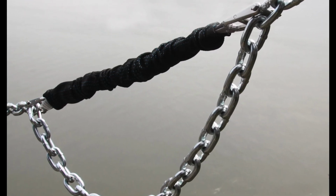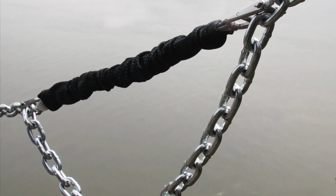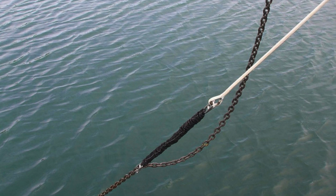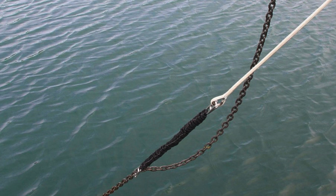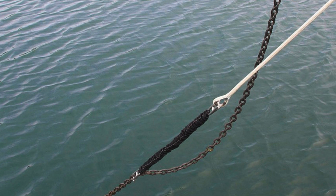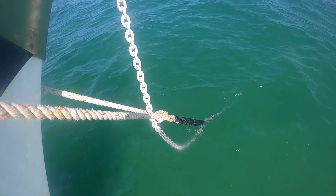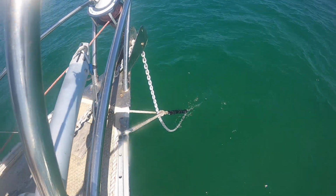It does make it quieter inside the boat at anchor. You don't get the clanging and the rubbing and the grinding of the chain. All of that is gone, which is a godsend. And also it's just not as violent in the boat during a rough night. The snubber is dampening the effects of the waves and the swell. There's no more of this big tug or anything. It's all just nice and calm, and I'm very glad to have got this.